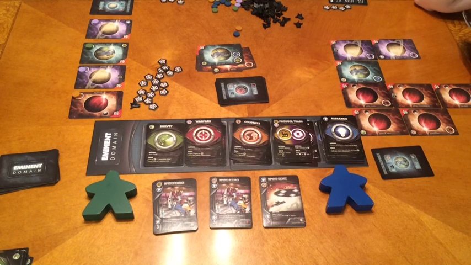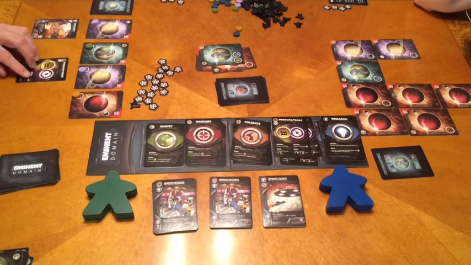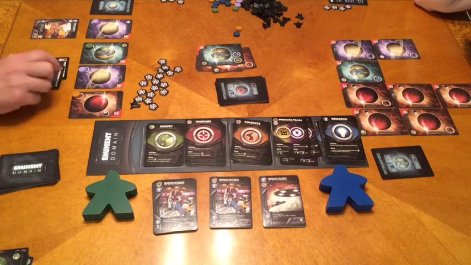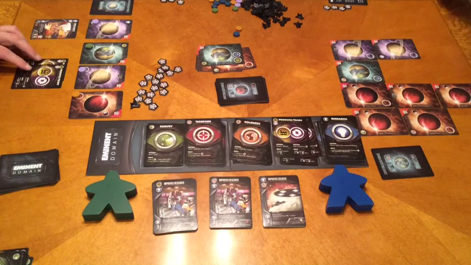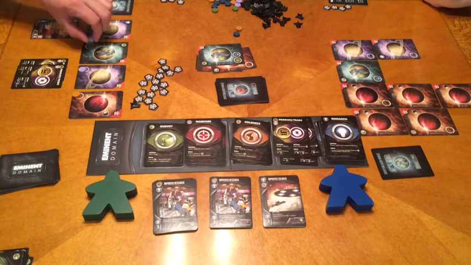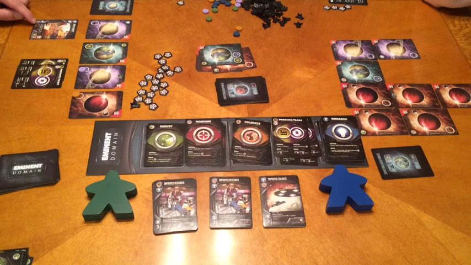Not as many as I want, but that's okay. I'm going to play diverse markets for my action. It gives me an influence token for each type of resource that I trade this turn. I will choose trade as my roll, and I will bump it there, but that's only going to allow me to trade 2. So I'm actually going to trade these 2, and since I traded 2 different types, I'm going to get 2 influence points.